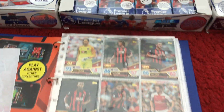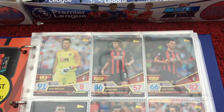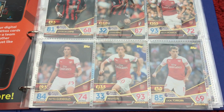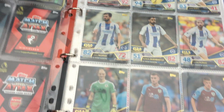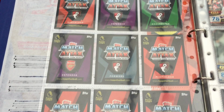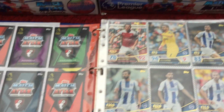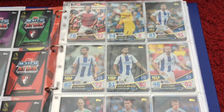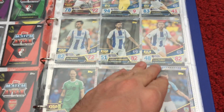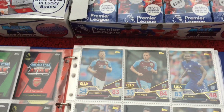So we'll have a look at the cards we've got. Obviously for Bournemouth, here I won't go through all the names, but you can see here they are. The cards do look pretty cool. On the back they look exactly the same as the regular Match Attax collection. So these cards, if you're going to play either the Match Attax app or in the Match Attax World Championships, which is coming up at the Swap and Play Tours in April, you can actually use these cards.